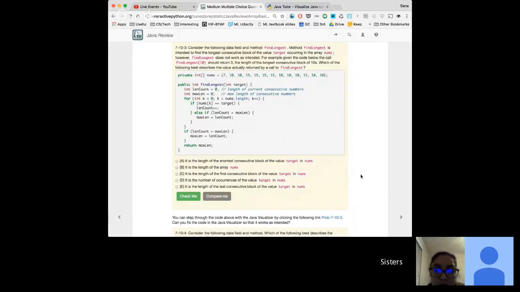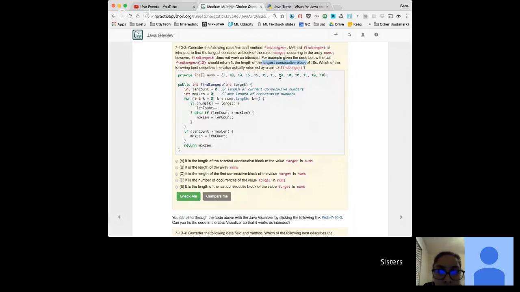However, find longest does not work as intended. For example, given the code below, the call find longest 10 should return 3 because the length of the longest consecutive block of 10s is 3.